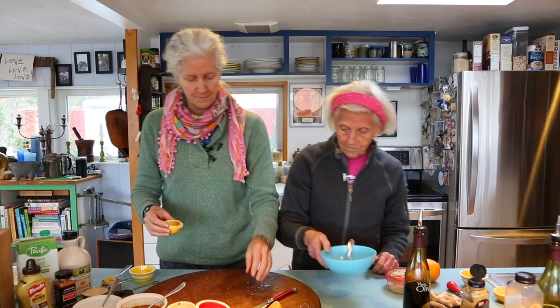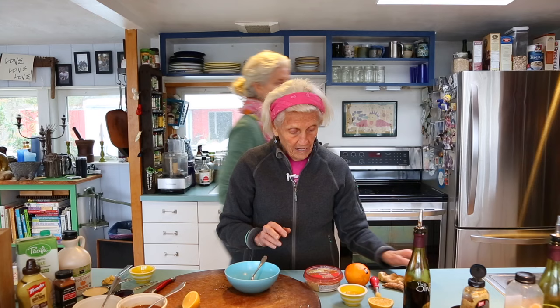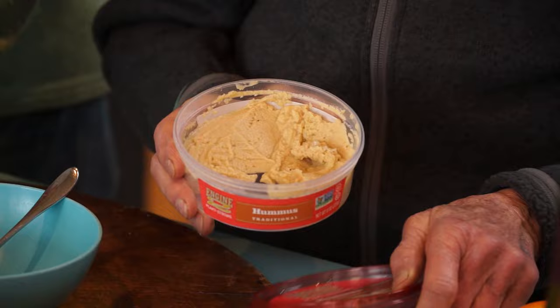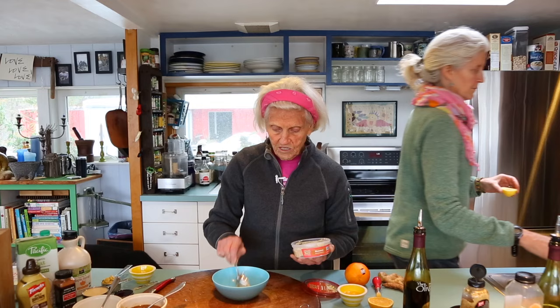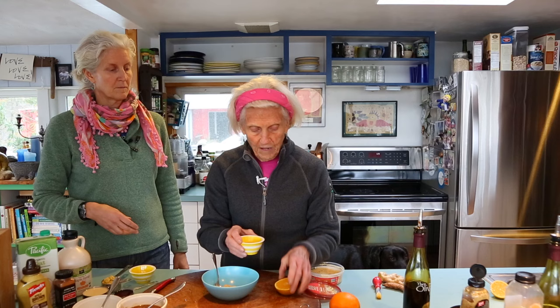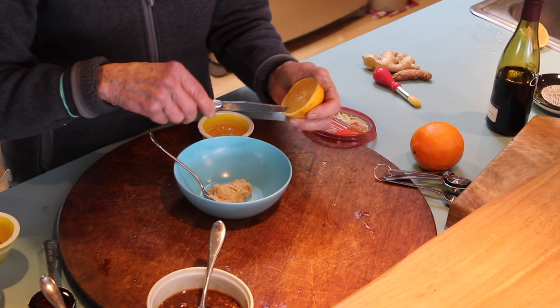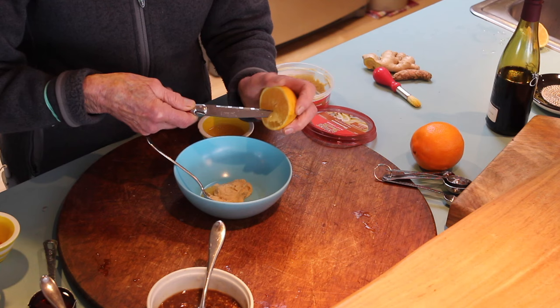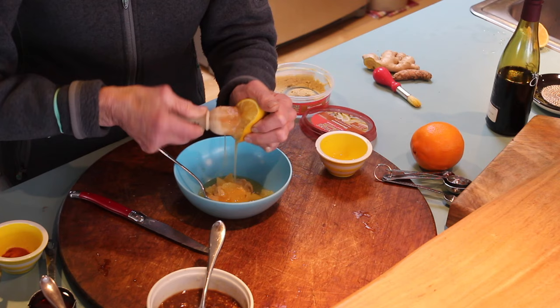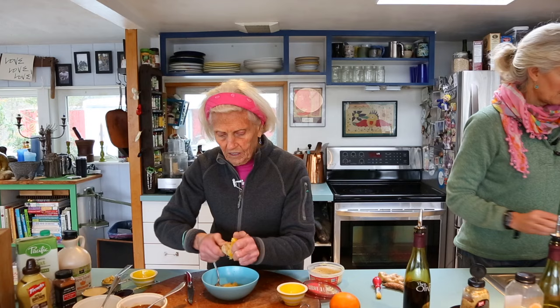Now my dressing. I try and avoid using maple syrup or sweeteners as much as possible. So I start out with a hummus. You can make your own hummus — I love the Engine 2 hummus, which has no oil and actually no tahini, which is excellent if you have heart disease. I will just take some hummus, and then I will take an orange. I cut out the little sections and put them in. And if I really wanted to get the rest of this out fast, I could just take the reamer and do this and get that out really quickly.